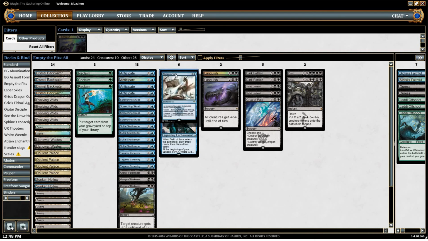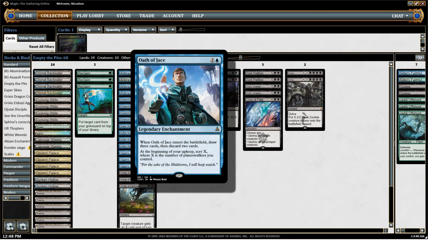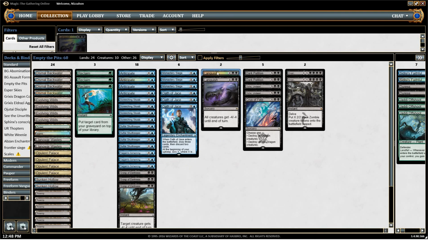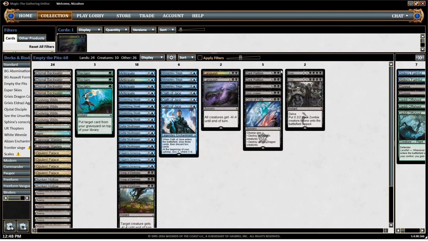I have 3 Monastery Sieges, which let me draw a card and discard a card every upkeep. I haven't found myself saying dragons at all with this format, with this deck, but maybe it'll happen sometime. I have Oath of Jace to help me draw into my win condition while also adding to my graveyard. I have 2 Languishes to give me the time I need to fire off my Empty the Pits.